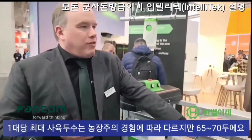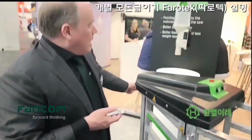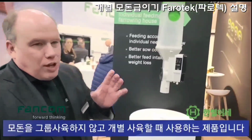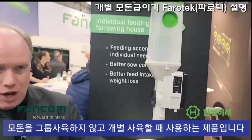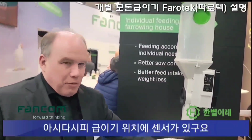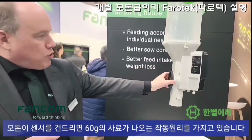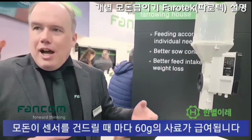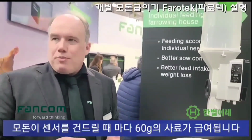It depends a little bit on the experience of the farmer. I think the maximum you should not go over is 65 or 70, and that's the addition that was made a couple of years ago. If the sows are not in a group, but you still want to have sensor-based feeding according to the need, you want to give the sow control when she feeds, we have the fire tag. So normally there's a pipe here with a sensor, you know it. They can touch the sensor, and then again there's one screw here, one turn here that drops 60 grams of feed. And if she touches the sensor again, 60 grams of feed. And again until she stops.